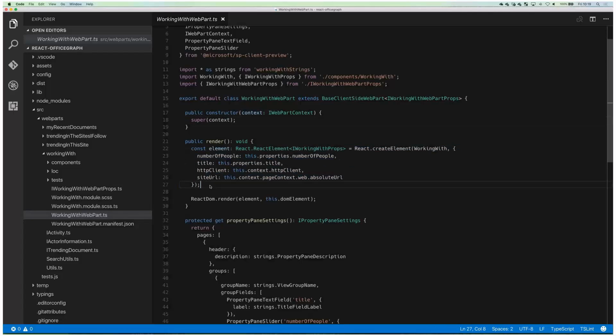And that's, by the way, a good practice when you think of it. Having the actual client-side web part class as clean as possible, so you can isolate the code and the state handling and all of that to the React components. Also, the benefit that you get is that if you break the web part into multiple smaller pieces, you can reuse them across the web part.